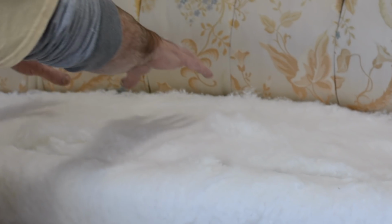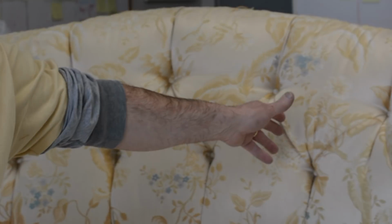My son, who's taping, asked me, how come you're not taking the back off yet? Well, because if I take the back off, I'm going to have cotton on cotton, and that's not a good thing. Your fabric's going to get mixed up in there and mesh together, and you don't want that. So the strategy moving forward, and we're almost done here, is we're going to cut our fabric, upholster the seat and deck, bring this through, and then take this off. Doesn't that make sense?